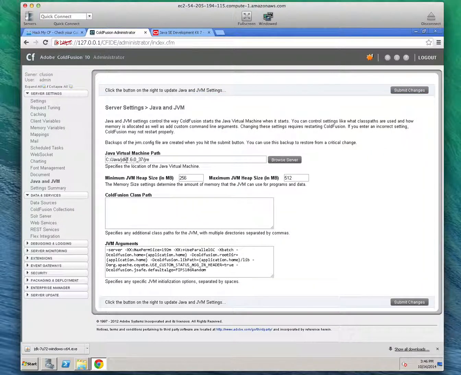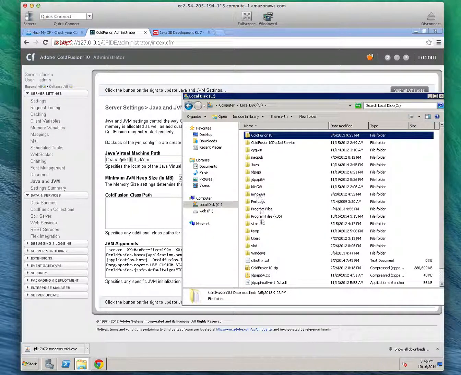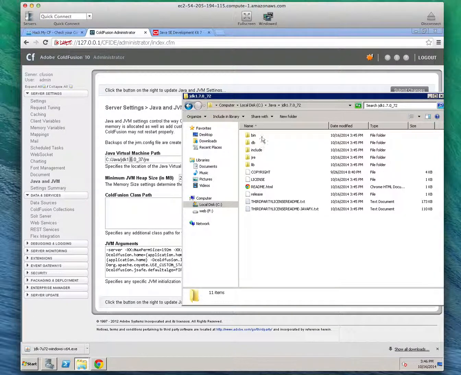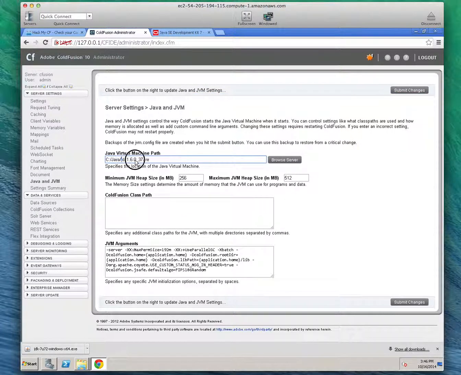Okay, so now I'm going to change this path to the path that we're going to want. I always like to use forward slashes here.